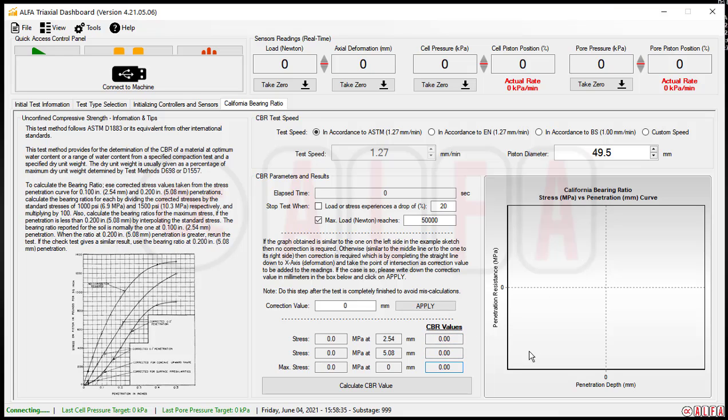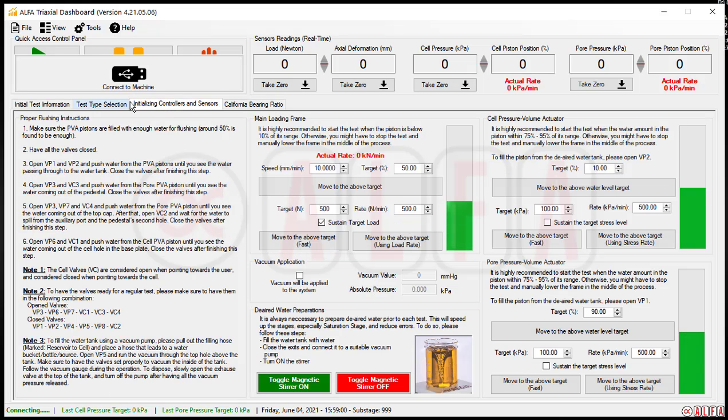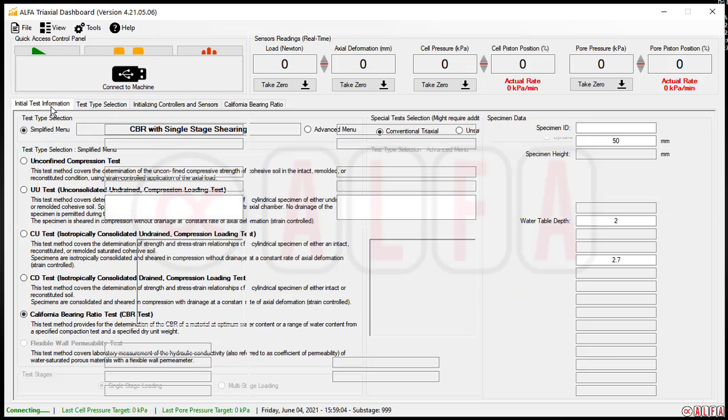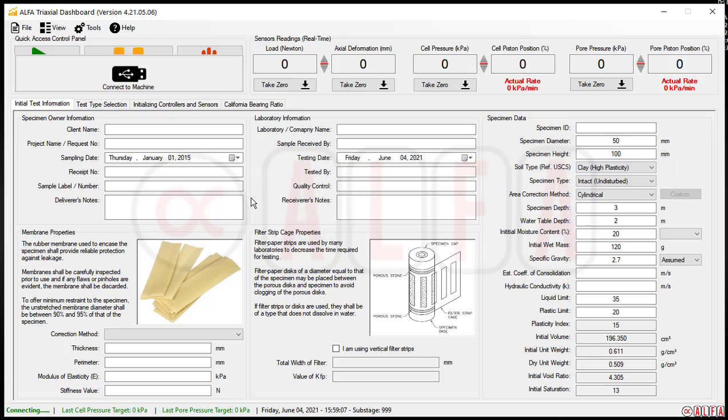If there is any inclination in the line or correction that has to be applied, we can simply write the value of correction in millimeters and apply it, and it will automatically shift all the CBR values to the applied correction. All of those, and anything shown in the program, in the user interface, in the data and in the graphs, you are able to export them, get the raw data from them, and include them in your final test report.